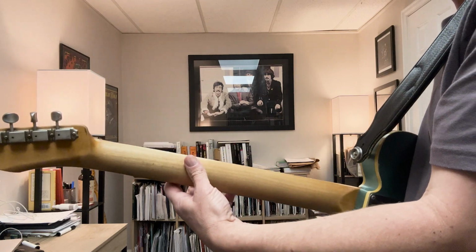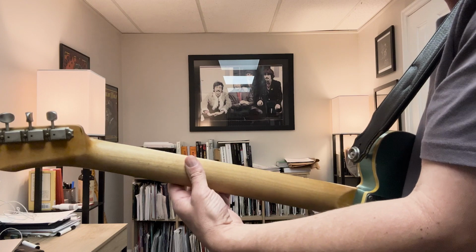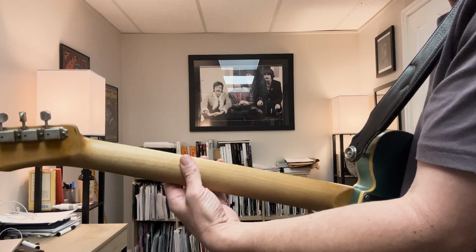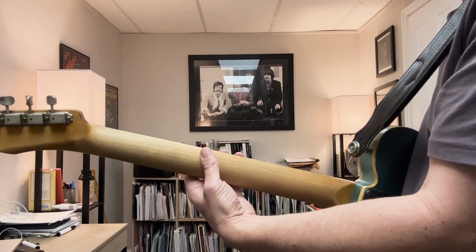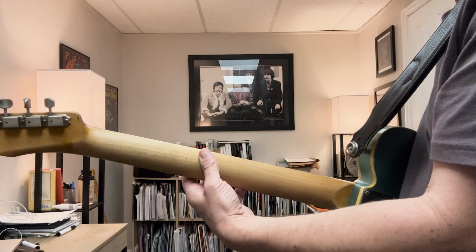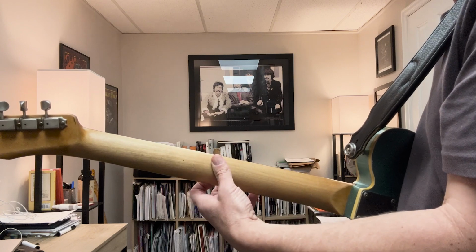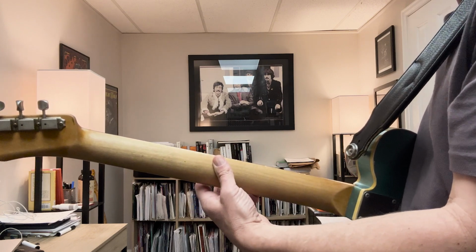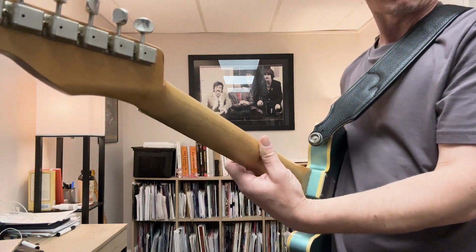Back of the neck is really important, that thumb position. And my thumb just pivots and rolls. So if I sped it up a little, see how quiet my thumb is? I'm not bouncing around, I'm not getting my palm high.